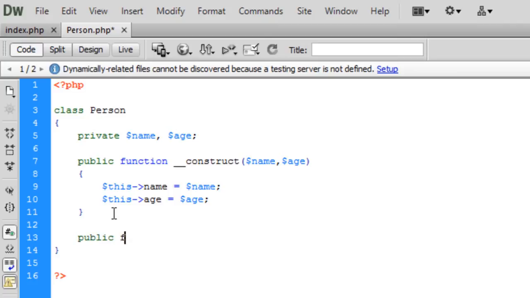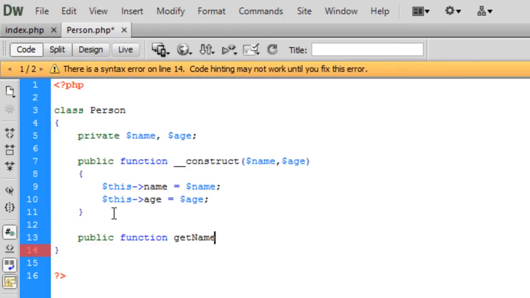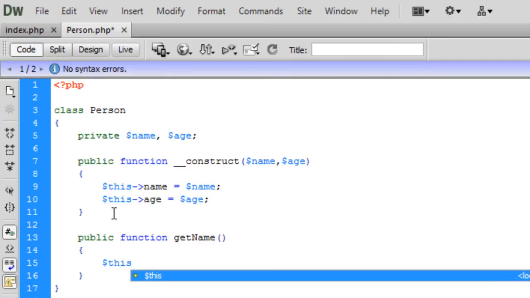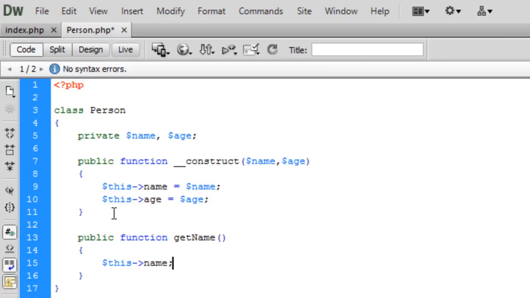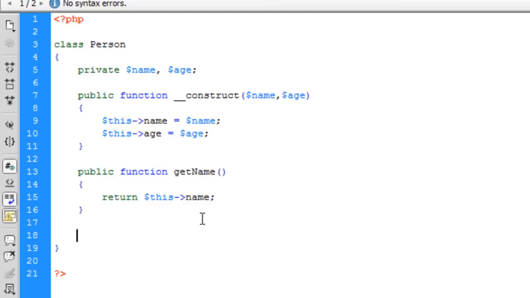So to do this, we use public function again, and to get, generally you put get in front of it, and then what do we want to get? The name. So basically all we do is just like above this, name. Well, what do we want to do with it? We want to return it. Okay, and that's basically it. That's all you do for getters.